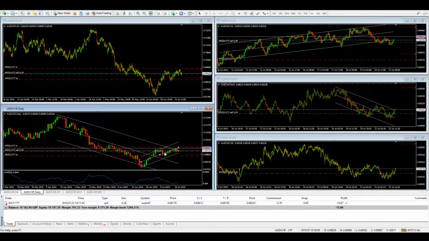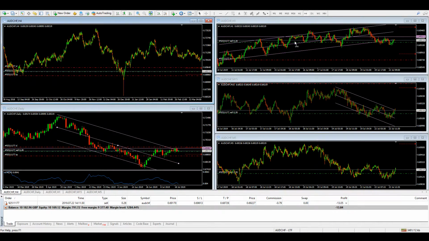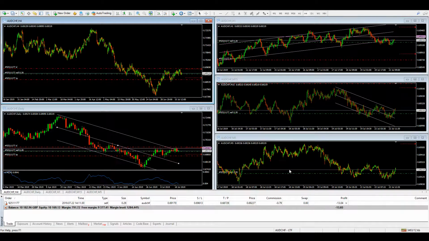So I'm going to remove some of these. If you're not familiar with my method of trading, basically I use these 5 different time frames, starting with the daily, 4-hourly, hourly, 15-minute and 5-minute. And the process is to look at the daily first to see whether there is an opportunity to trade. If there is, then I look to the lower time frames to help with the timing of that trade.